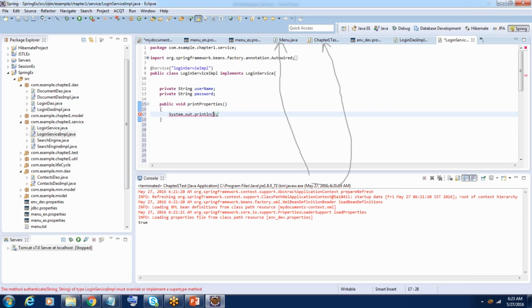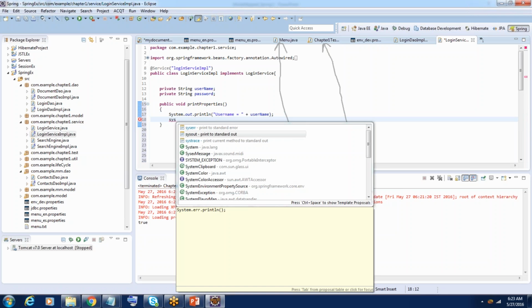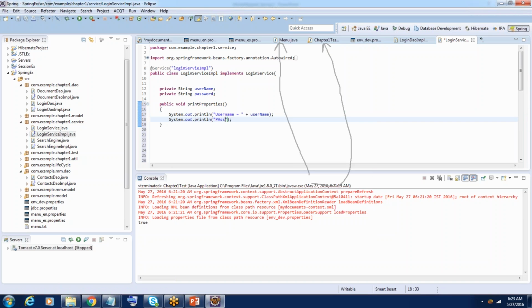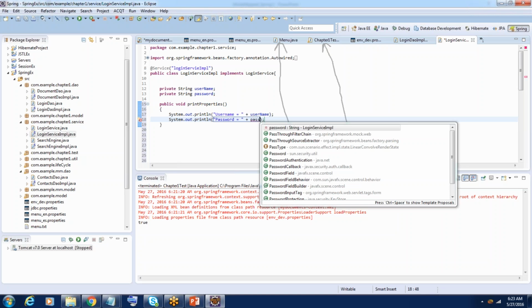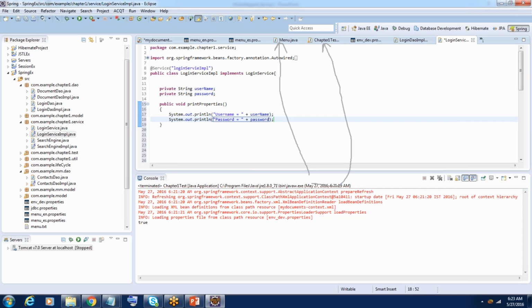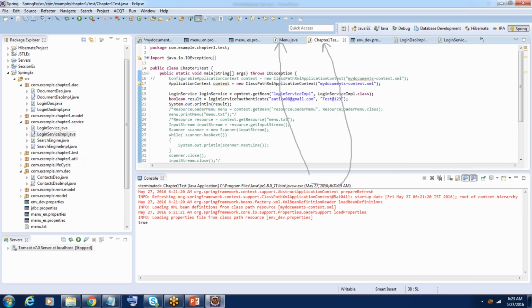So sysout "username is equal to" plus username, and then next you have "password is equal to" plus password. That's it. So now from your Chapter 1 test class you will call printProperties.